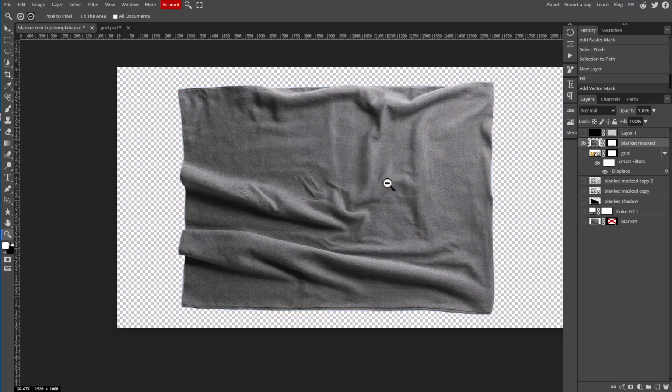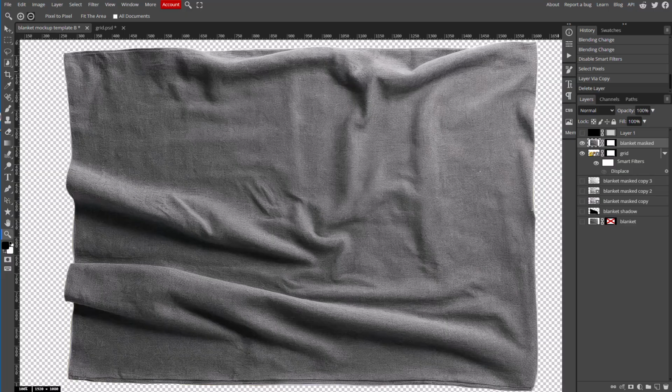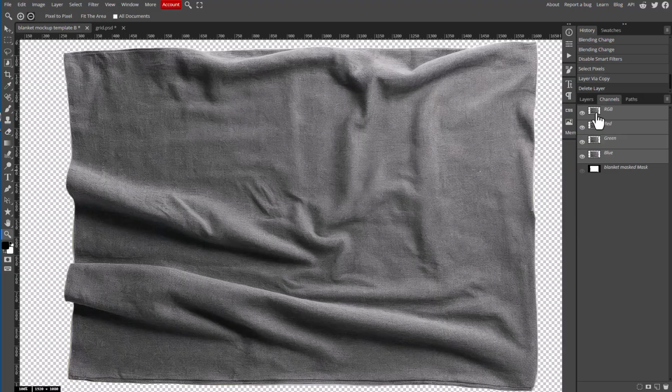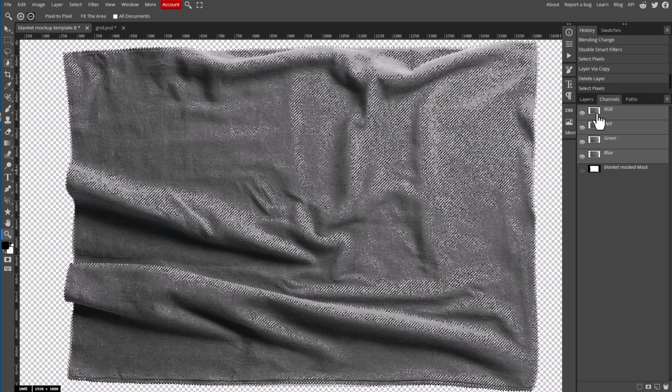So I have the basic shape now, but what I want to do now is to be able to create overlays I can take back into Canva that represent the texture and shadow areas of this image. So I did once before a selection where I made a selection based on luminosity, and that makes a lot of sense when you're trying to grab texture, because those differences in brightness really are going to represent the texture in your image. So if you remember from before, I did that by coming under the channel and control clicking on this RGB layer.